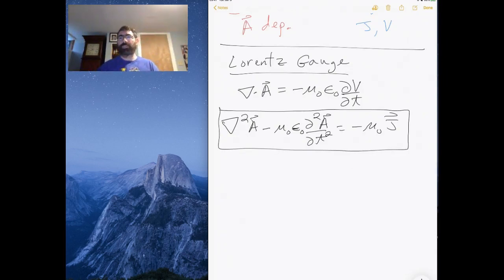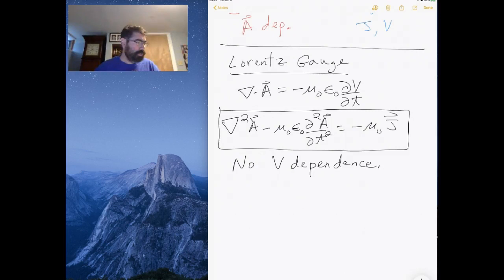And that's really nice. So we've eliminated the electric potential altogether. It cancels out in that gradient term, and we're left with just a second order differential equation with respect to the function A in it. And then if we have a good choice of current J, then we can solve this problem. So in the end, I just want to emphasize that there is no V dependence at all in the solution. We've eliminated V with a choice of gauge.